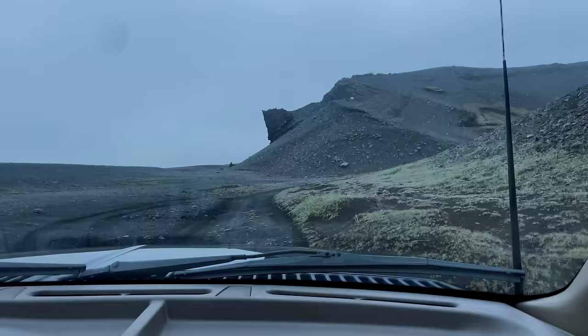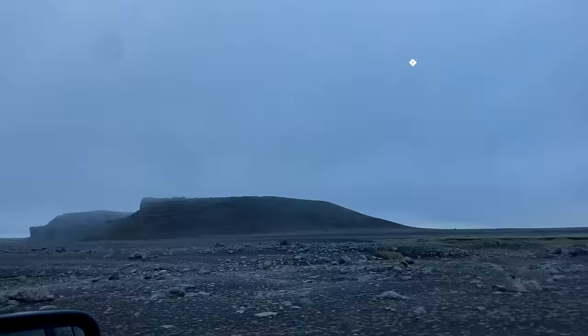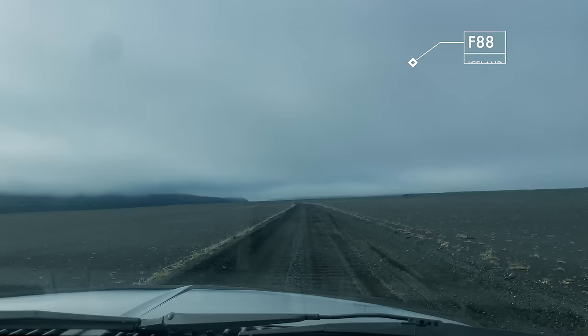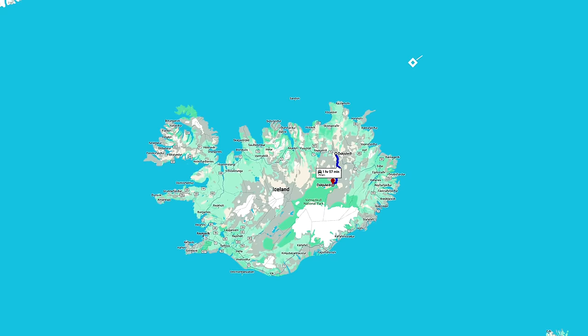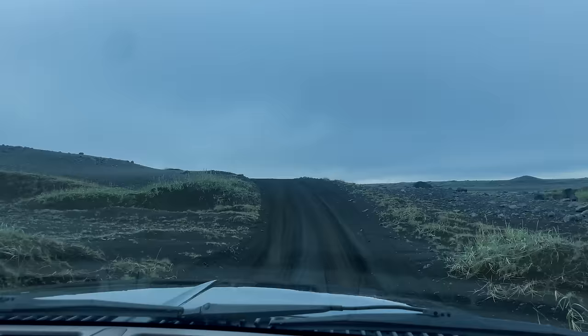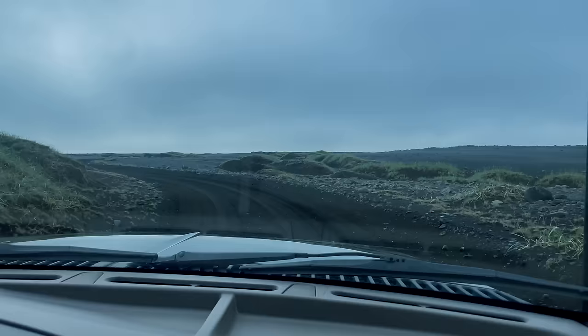There are two ways to get to Askja, and we would go for both. On the way to Askja, we took the nearly 80 off-road kilometers of route F88, that in our opinion had the easier surface to ride a motorcycle. But one water crossing can even become impassable for trucks from time to time.